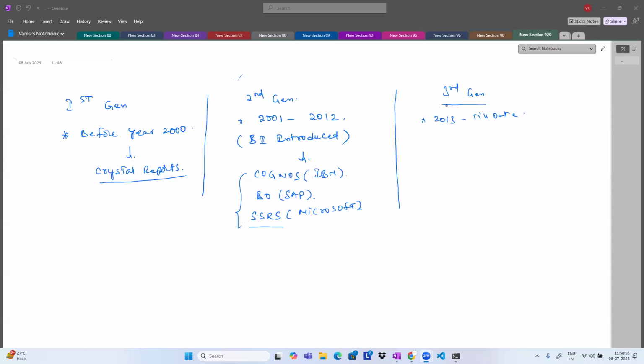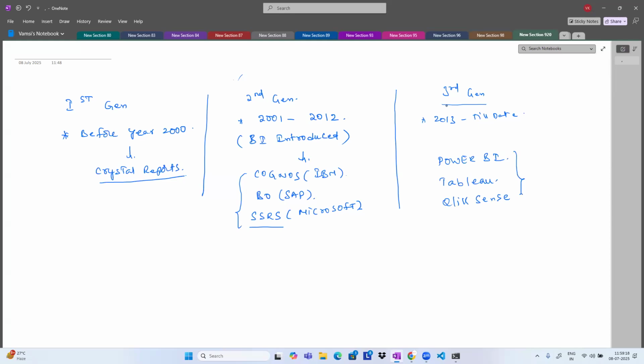Immediately, the older tools were unable to support cloud computing. So Microsoft came up with Power BI, and other companies came up with Tableau and QlikSense.